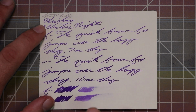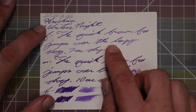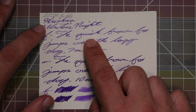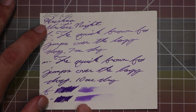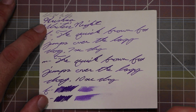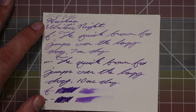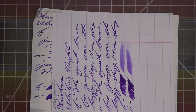The extra fine is the same tone as the stub. No feather, spread, halo, sheen, no shade, 7 seconds to dry. The medium is significantly darker than the extra fine or the 1.1. No feather, spread, halo, sheen, no shade, 10 seconds to dry. They do look very blue, more blue than purple here. The scrubby for both shows us no color variation. We didn't expect it and we didn't get it. And that is it for the writing samples.